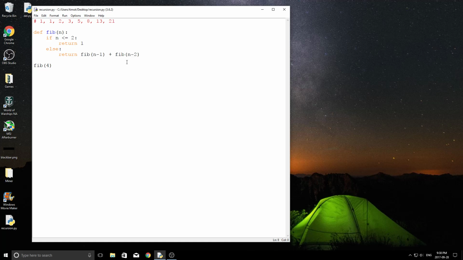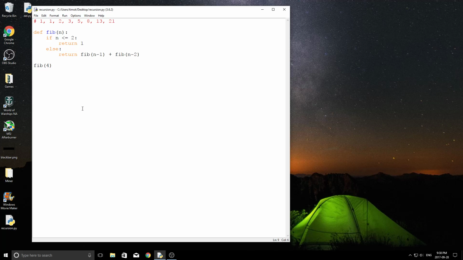And then that applies to our base case, so that'll be 1 here plus 1 here, which will be 2. And now that's just calculated the 3 part, so that's only done this first call on the 4. Now we move to the Fibonacci of what will be 2, because 4 minus 2 is 2. That applies to our base case, so that'll be 1. We have already calculated this value, which is 2. 2 plus 1 equals 3, and that is the value here for the 4th term.